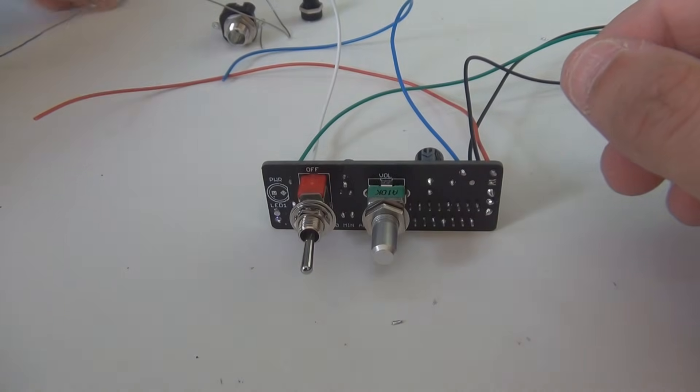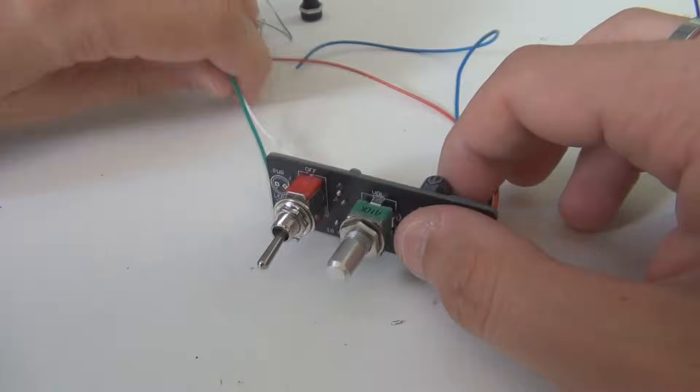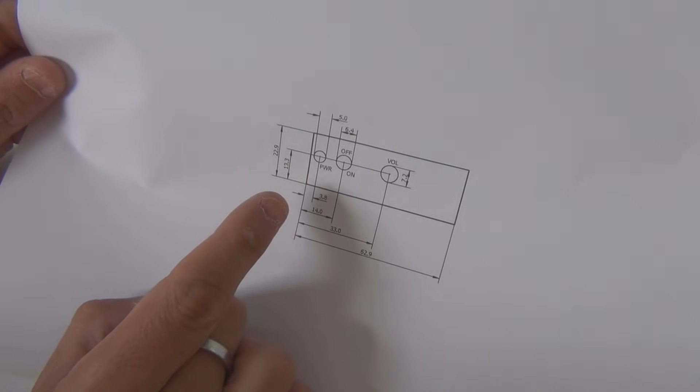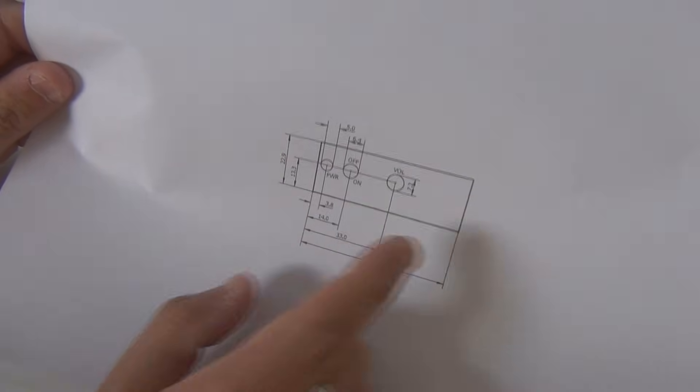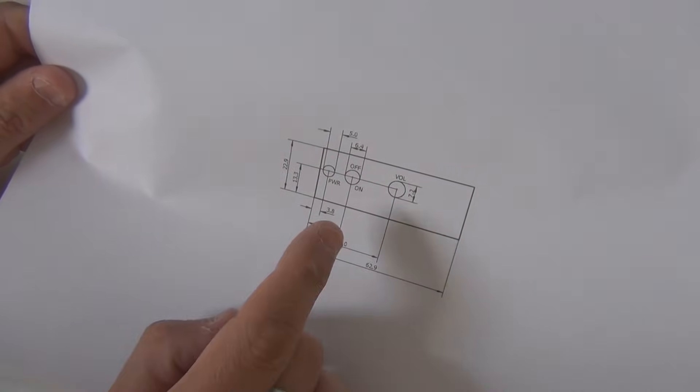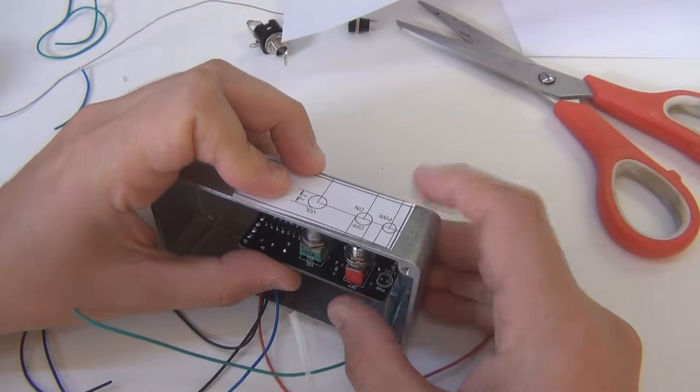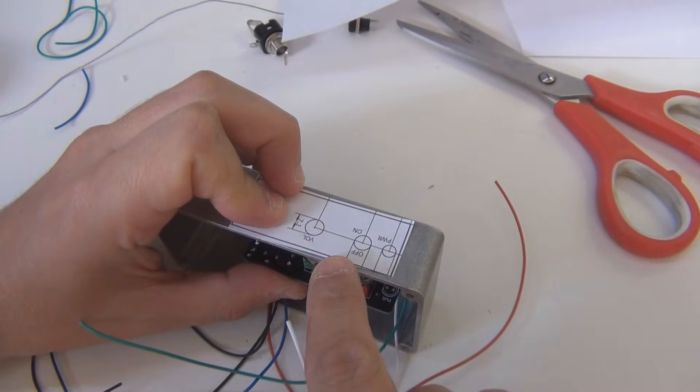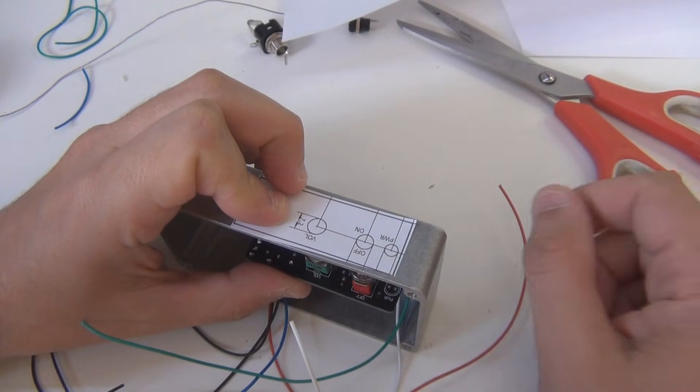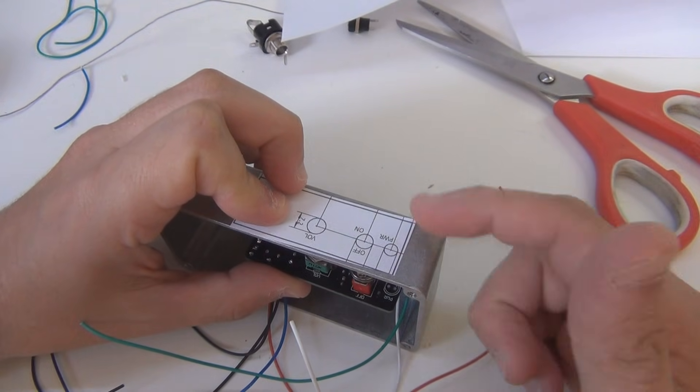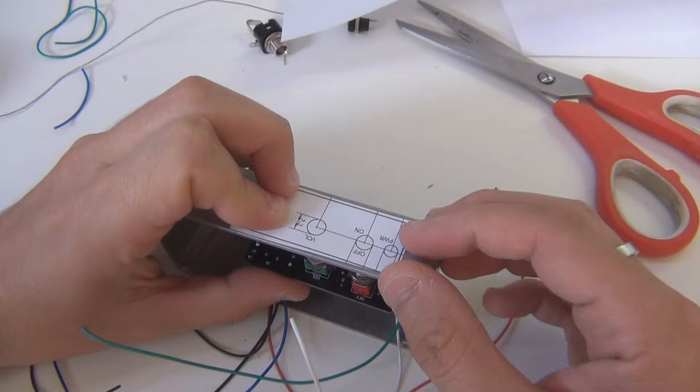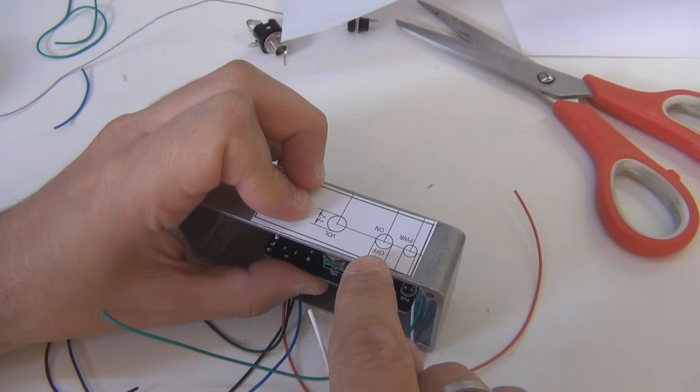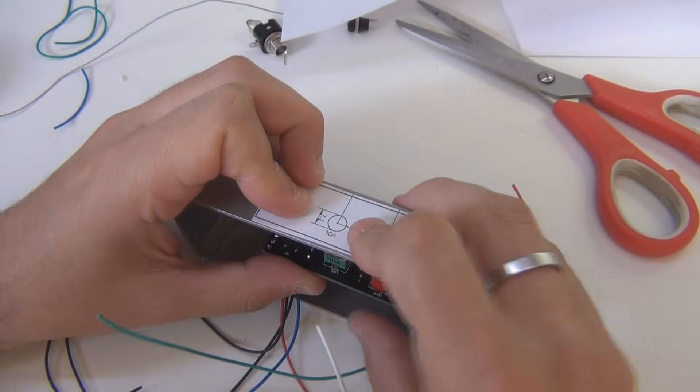So that's all the PCB components done. Now we can drill the holes for the enclosure. There's a little drill layout in the build doc that you can print off. Cut this out and stick it to the front of the enclosure. Just make sure when you tape your drill template to the enclosure that you do it the right way around. I know these words are upside down on the enclosure but we'll fix that for the build doc, but this is the right way to do it. So you'll have your power LED, on-off switch and volume control here.